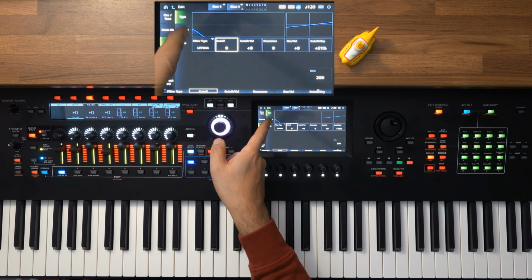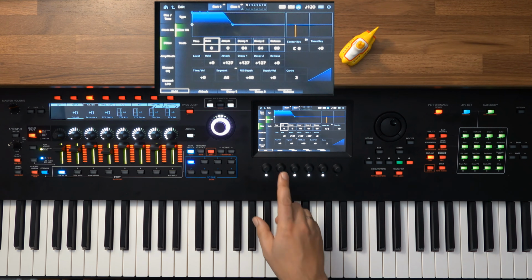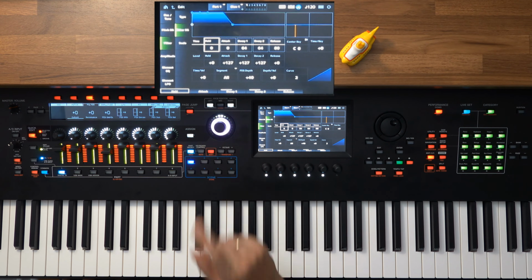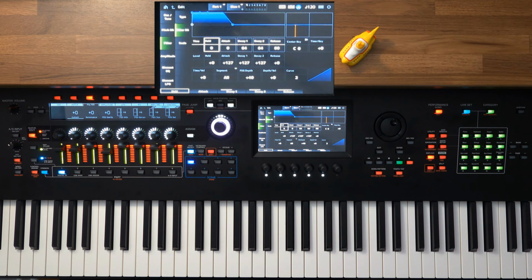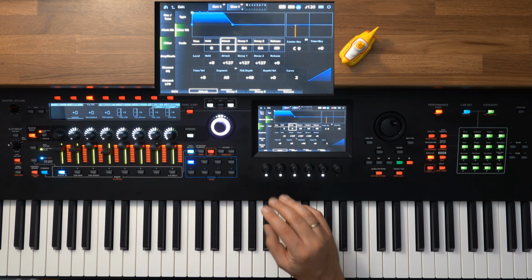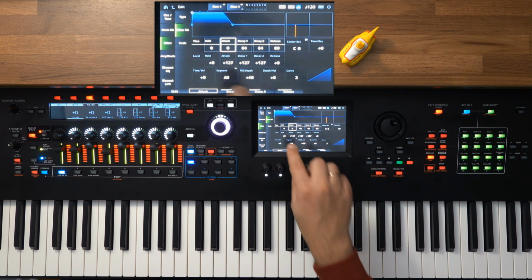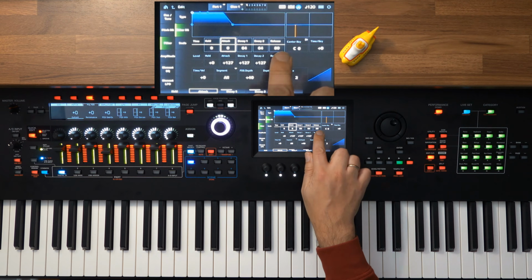Next thing we want to do is to add a little bit of motion to this, and the easiest way to do that is to use one of the filter envelopes. So each of the elements on an AWM voice has its own filter envelope. So what does it mean? We can gradually change over time the amount of filtering that is happening. We have attack, decay and release here.